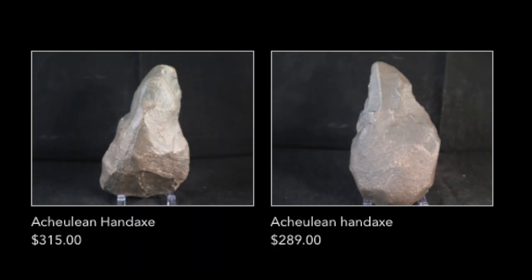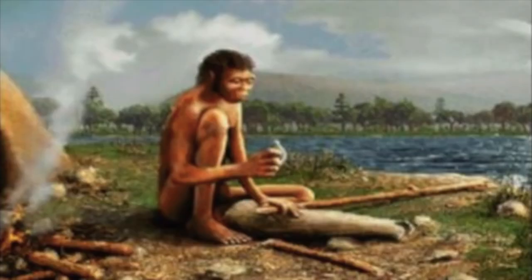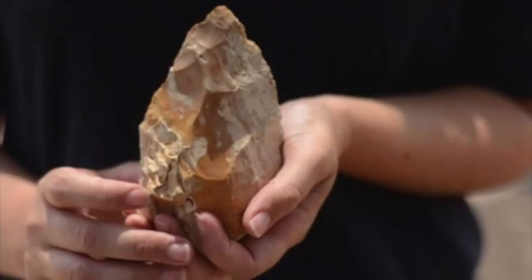You can actually buy authentic hand axes made by Homo erectus on the internet for about $300. I don't know about you guys, but I'll definitely buy one of these to put above the fireplace in my future house. How great will it be when somebody asks me why an oddly shaped rock is in a glass case? I will of course reply that a far distant ape man ancestor of ours used the rock right there 1.7 million years ago to butcher a kill in northern France.